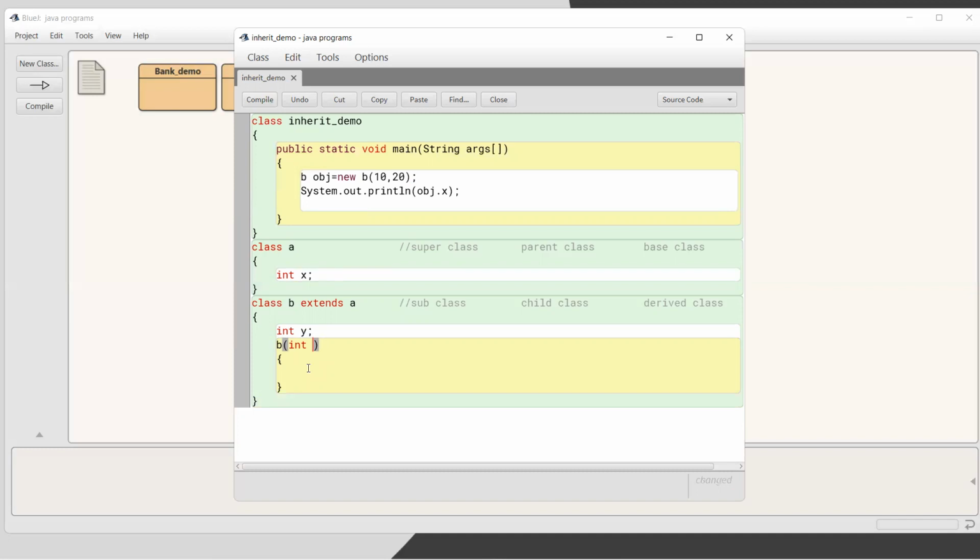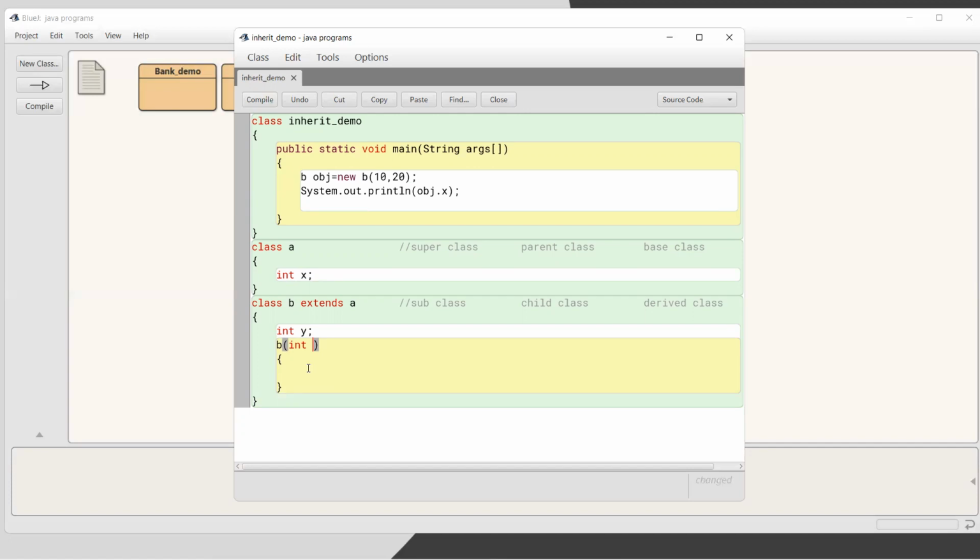When someone comes to create their account, or their object, the name and the initial balance are mandatory to give. If anyone wants to skip, we are not going to create their account.